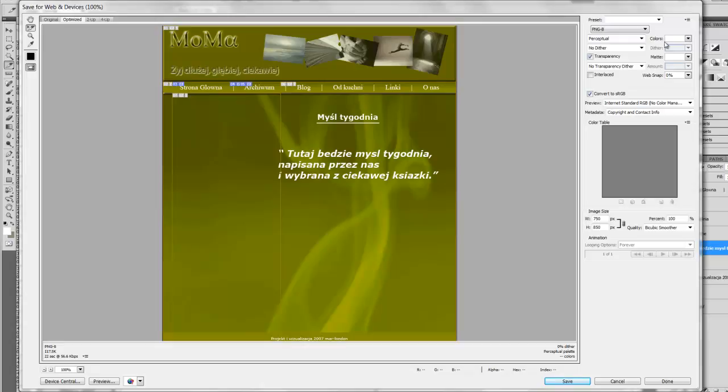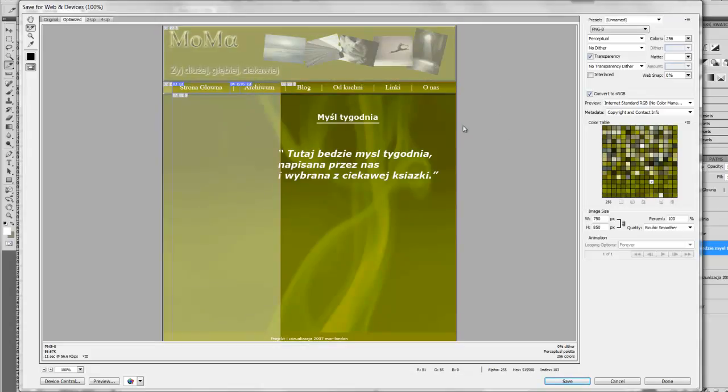But sometimes you will be using different file formats for different graphics. Now if you look on this page here, I've just highlighted all and used PNG8. The background doesn't look good, and the header, especially this graphic here, so I would probably change that. But for the buttons, PNG8 would be great. Okay, that's how you export.